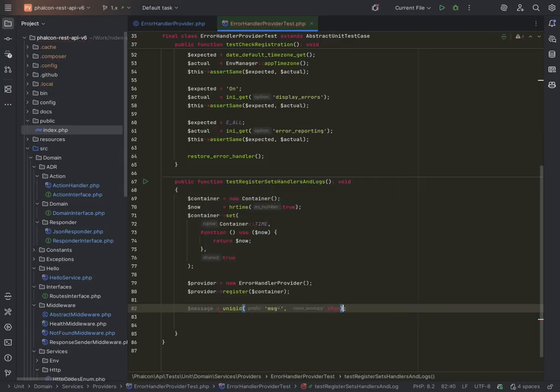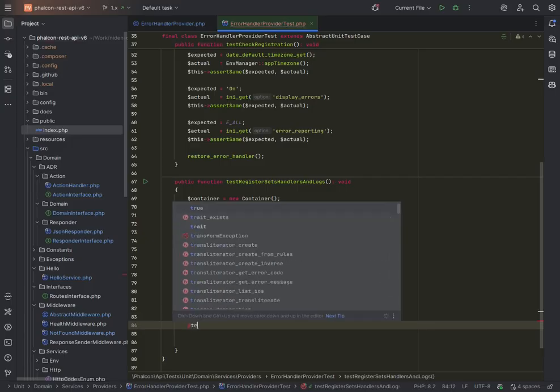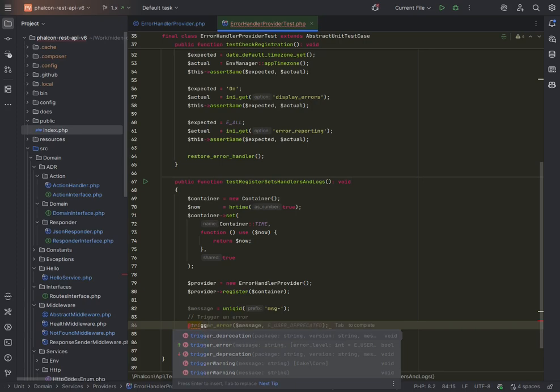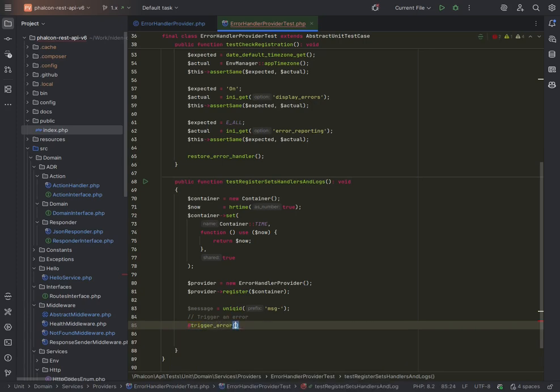I don't want it to be true, I want it just to be as is, just a random string here. Trigger an error, trigger error of the message. I don't need the user notice, and then restore error handler.